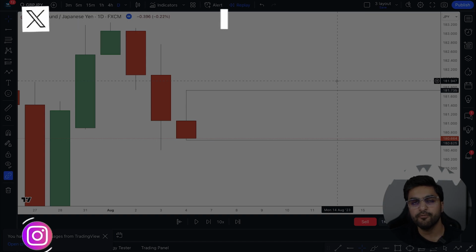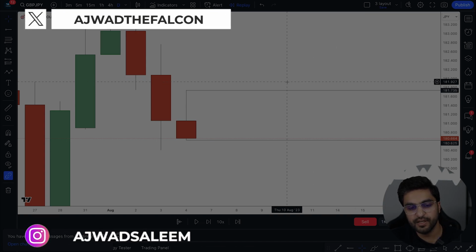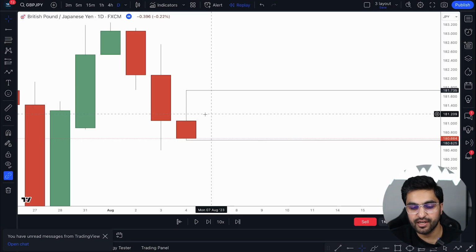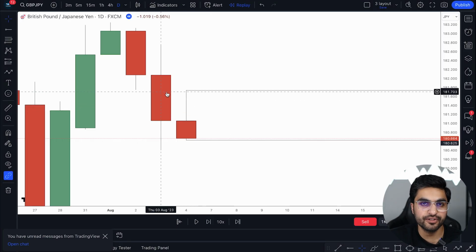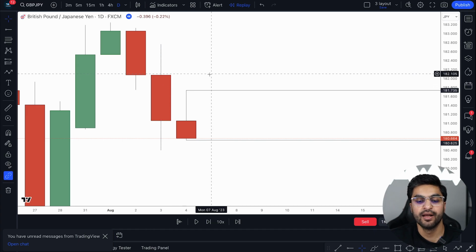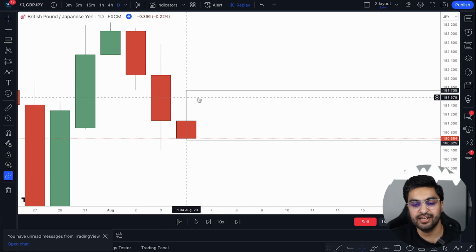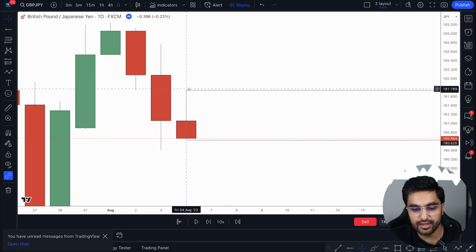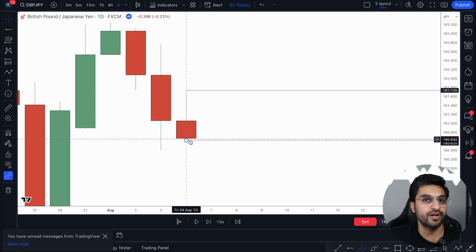Now this time we are on the daily time frame on GBP JPY pair, pound Japanese yen, and the second candle right here, it's the bearish candle, and the first candle is also the bearish candle, but this second bearish candle is definitely inside the body of the first candle, and that's the high of the second candle. I have already marked it, and that's the low of the second candle. We are on the daily time frame, so what's the next step?